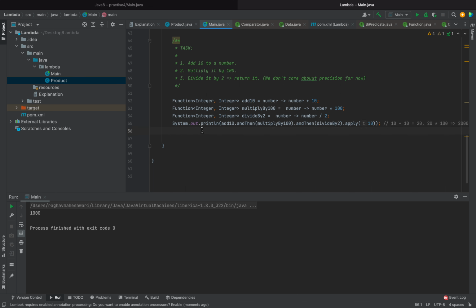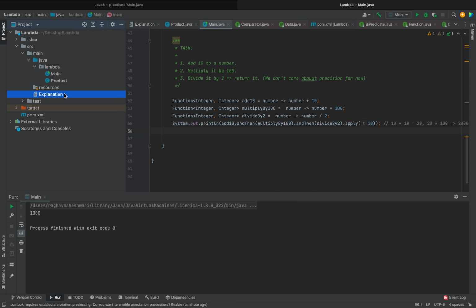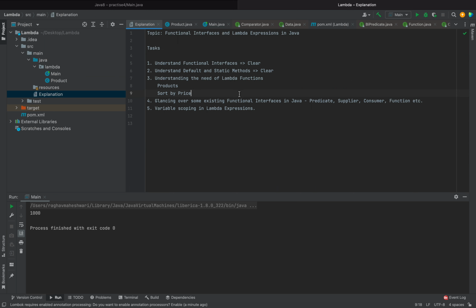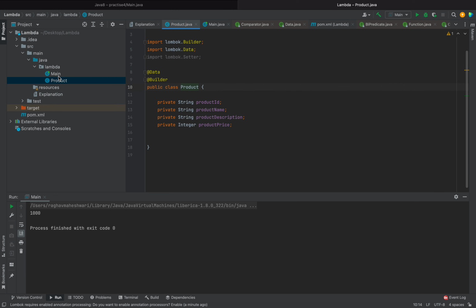After this, I'll have a next video on Java streams. It'll be way more clear as to why Lambda expressions are needed and how they help once you see the video on streams also. But I hope that you have got basic clarity around why we need Lambda functions in the first place. Now, I went very roughly over predicate, supplier, consumer. I didn't actually go into them, I just showed you that certain classes exist and nothing else.